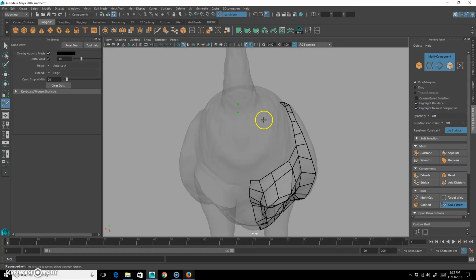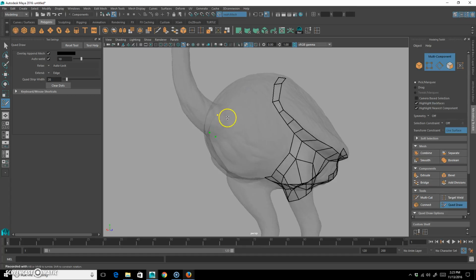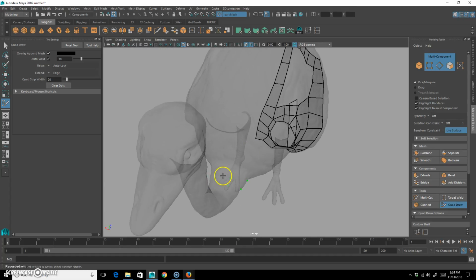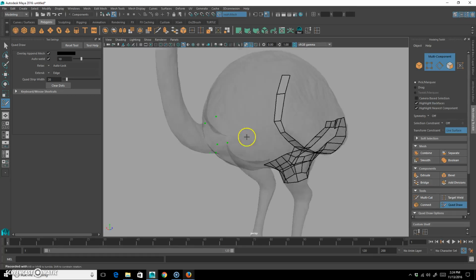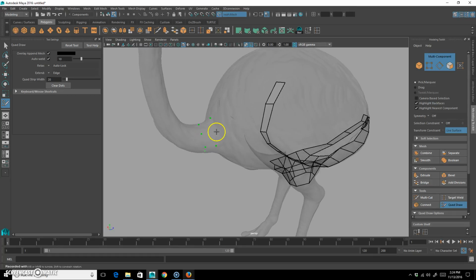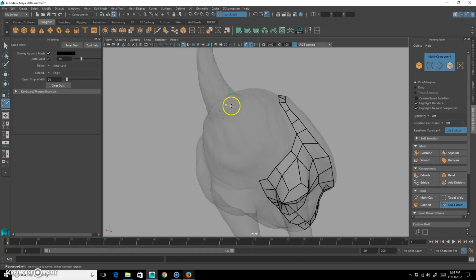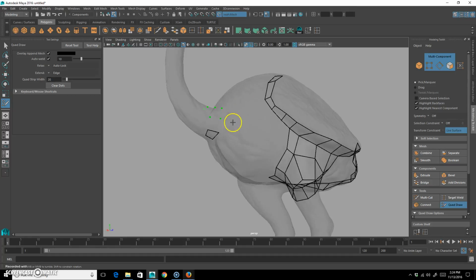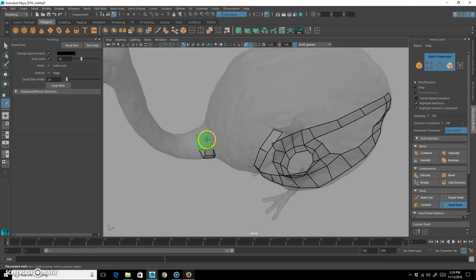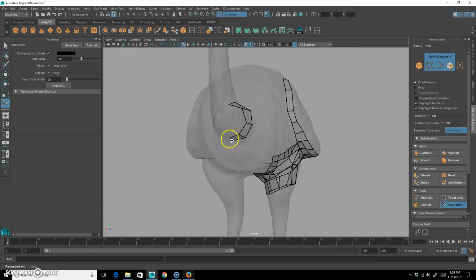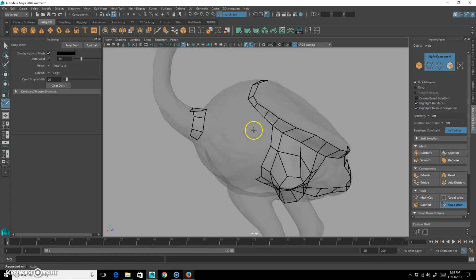I'm going to go boom, boom. And I'm going to go the halfway for each one of these. All right, so basically this is a halfway side. This will be halfway here and halfway there. And then I'm just going to put one in between each one of those. So boom, then boom. Oops, I'm holding shift to fill in each one of these. There you go. So now I have the base of the neck.